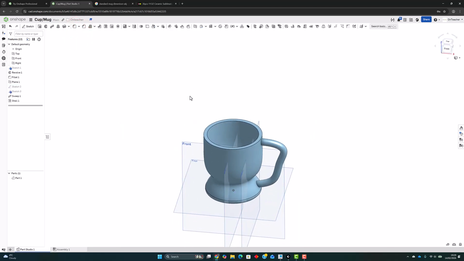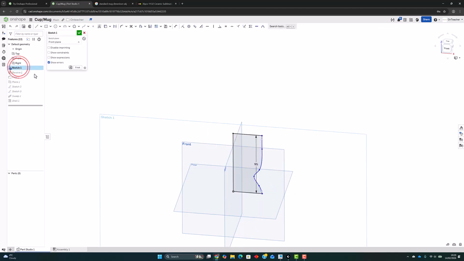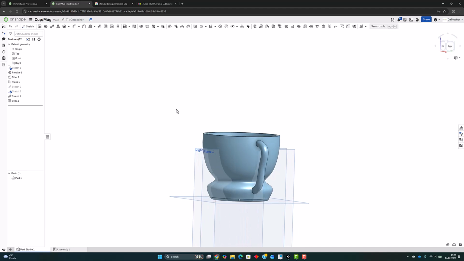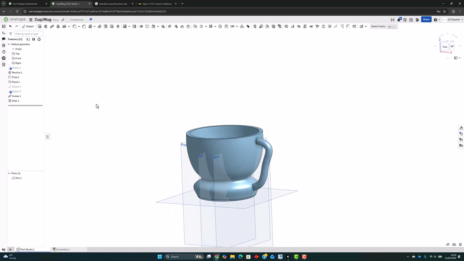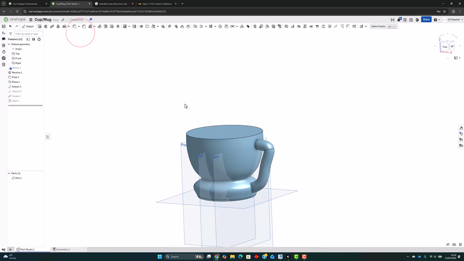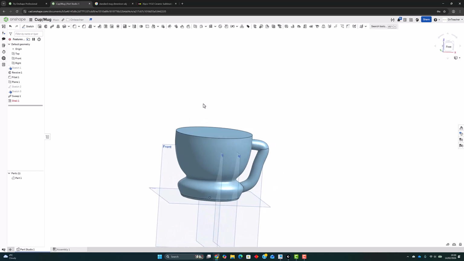And we've got this idea of this iterative design process. And again, sketch 1, I can sit and pick these points out, make it narrower, make it wider, move however I want my cup to look. It's going to change. And if I'm now looking at that thinking, well, my circle's too small, I can go and change my circle. And I can very quickly change these numbers, and I've got my iterative design process coming on.